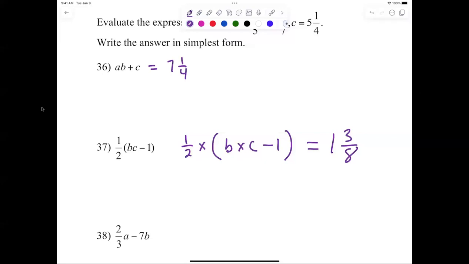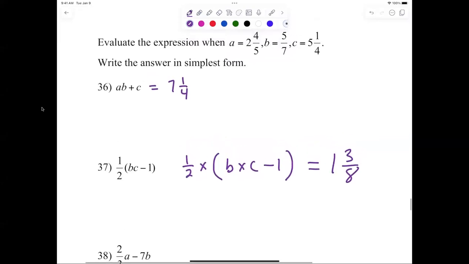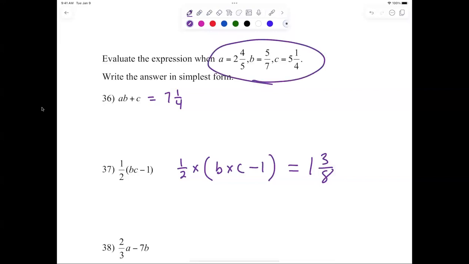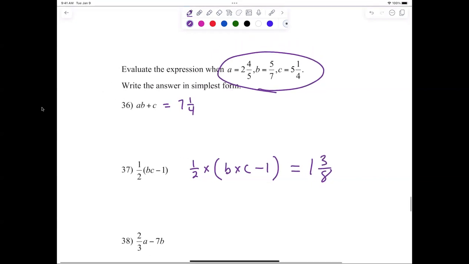You don't put in BC. This kid actually typed in BC. No, B are the letters up here. Right here. This is the A, the B, and the C. Wow, Grant, you're killing me. Good.